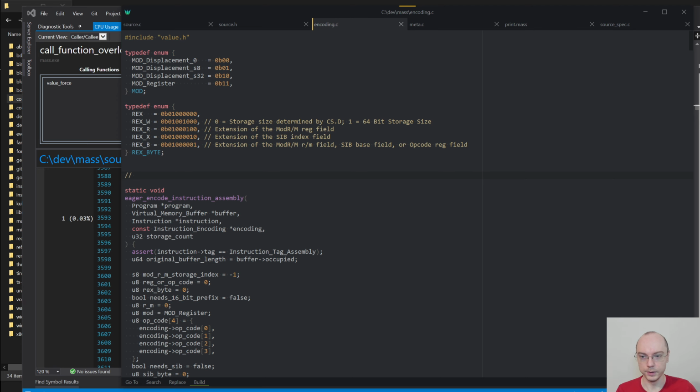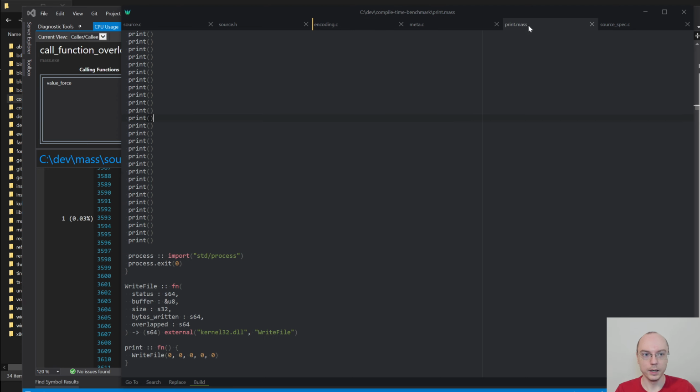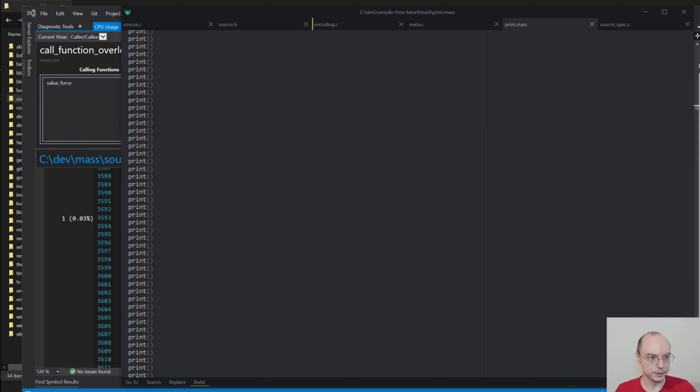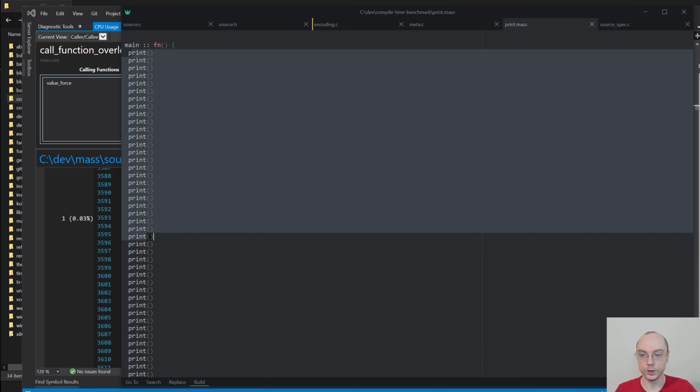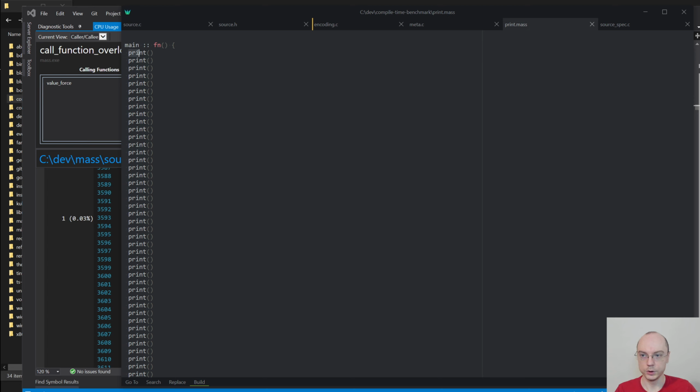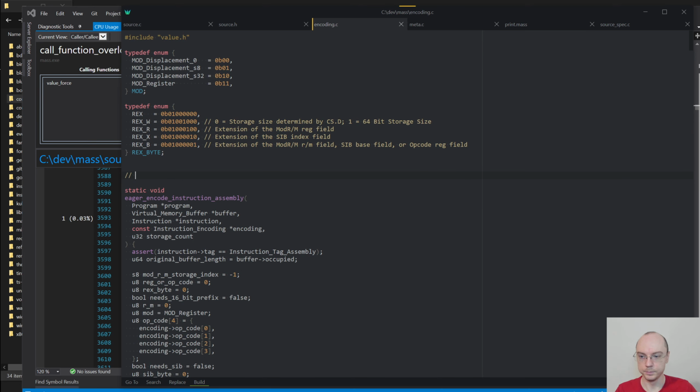So whenever we have a function like this, right? Each function like this has a bunch of storage that has instructions array, and each call will be one instruction: call, call, call, call, call, call, right, like this.